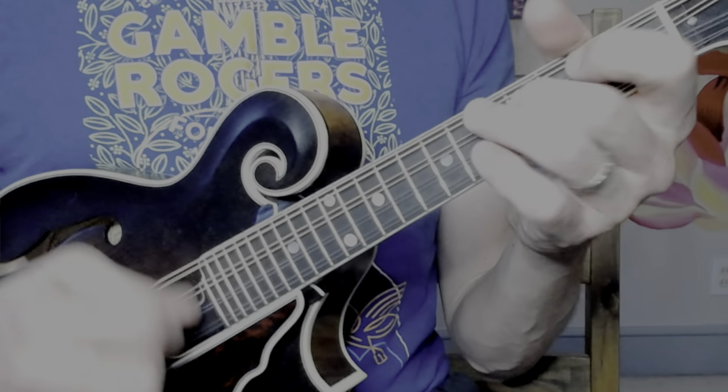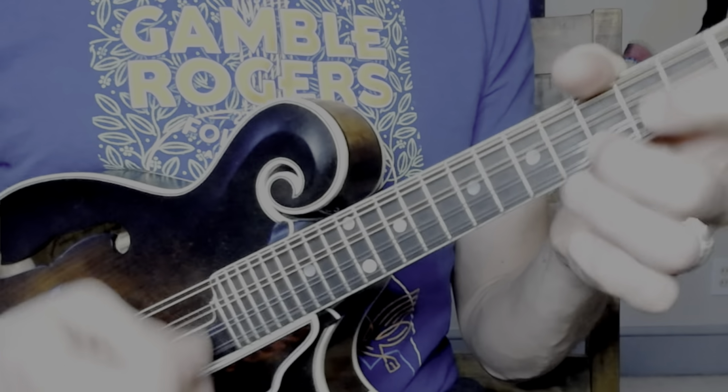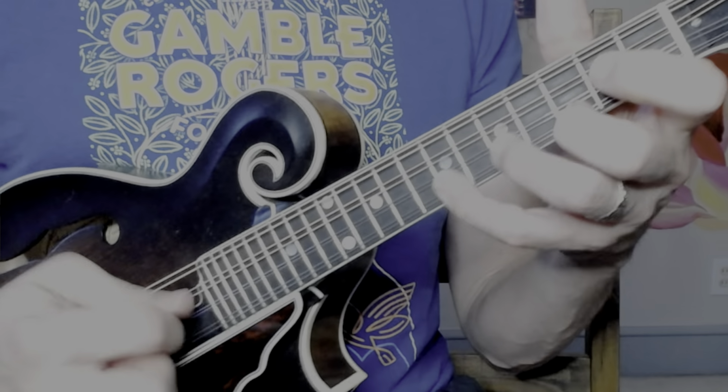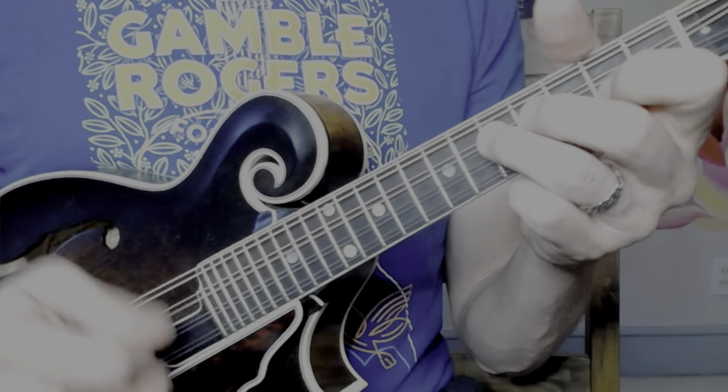Let's think about some other places that we might have heard this device. Okay, so this is a texture that you might remember from Bill Monroe tunes like Pike County Breakdown. So on and so forth, Patty on the Turnpike. Something like that, Monroe's Hornpipe, the list goes on and on.